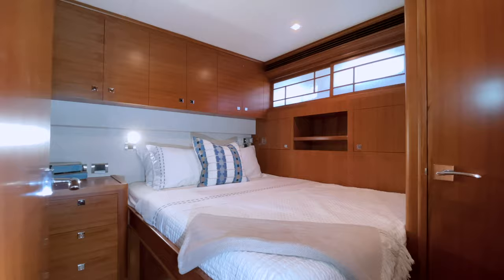The teak side decks running port and starboard on the main level of Rough Seas lead into the lower Portuguese bridge and have watertight opening doors into the country kitchen. The hinged door on the Portuguese bridge leads onto the foredeck. The foredeck is covered in gray non-skid to reduce glare. The bow holds two separate Maxwell VWC 4,000 hydraulic vertical windlasses with 300 feet of half-inch chain each, plus two anchors: a 110-pound plow anchor and a 176-pound ultra-anchor. Shore service is also available from this area, in addition to the aft Glendinning shore power connections. Fresh and saltwater washdown is available for the foredeck and anchor chains, and all exterior decks have internal drain systems to prevent black streaking.